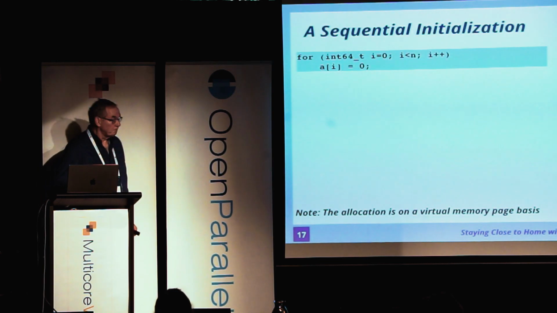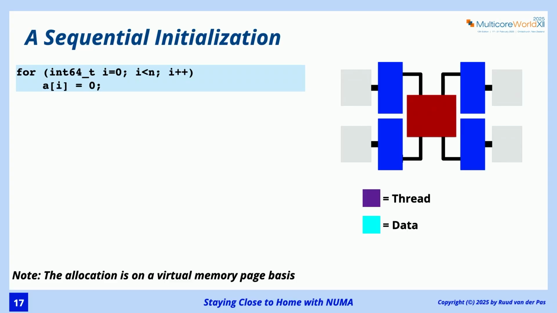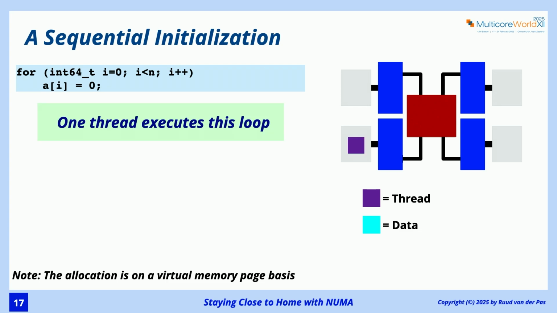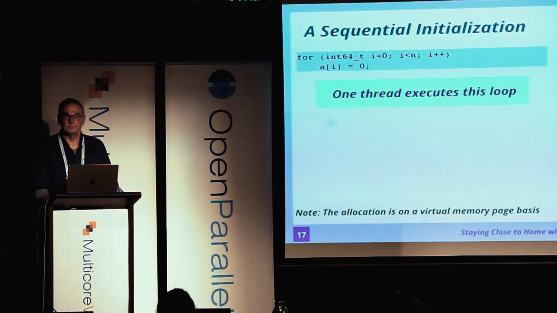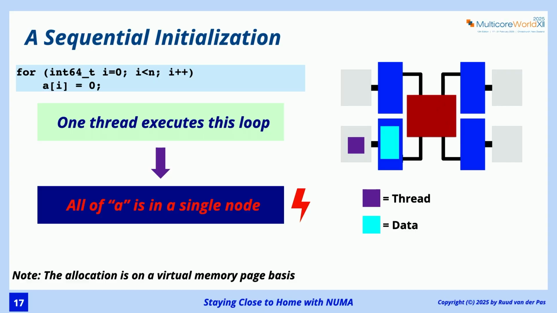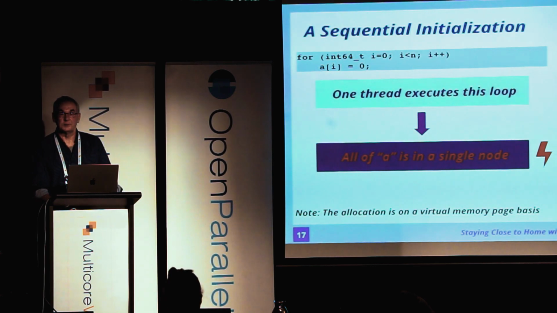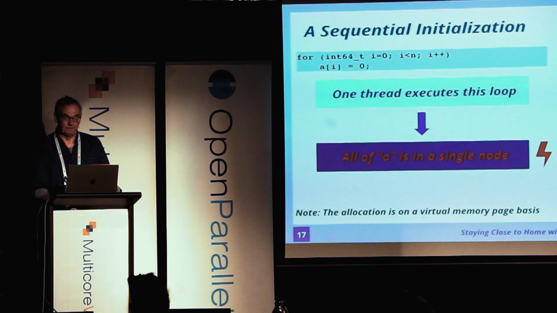And here's a simple example. I have a little loop, and I just initialize a vector to 0. That's all that I do. Now, if I don't do anything, there's going to be one thread executing the loop. That's that purple block over there. And by now, you should realize that this is where the data is going to end up. That's what the first touch placement policy does. And that may or may not be desirable, but probably in a parallel application, that's not what you want. You probably want to distribute your data across the machine.